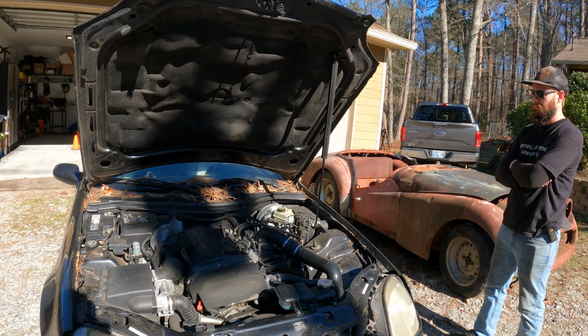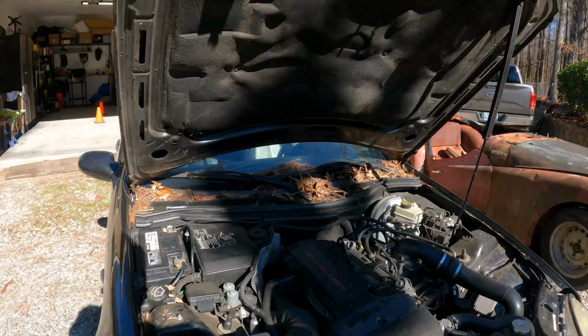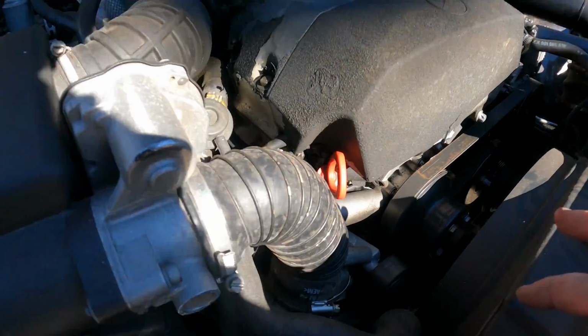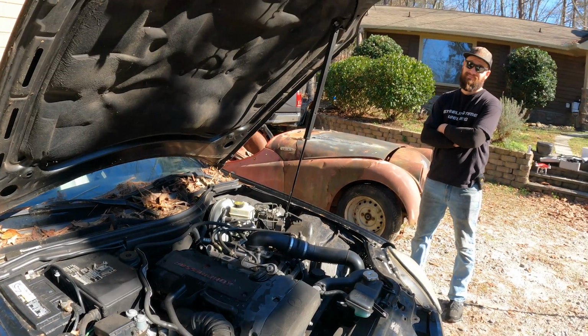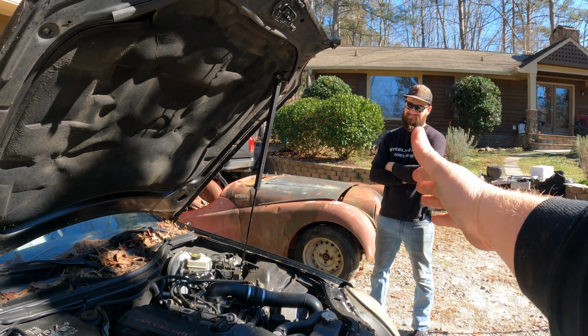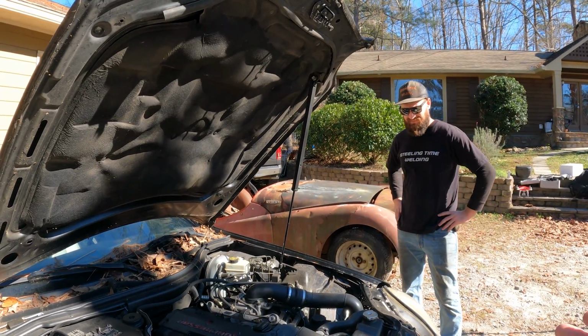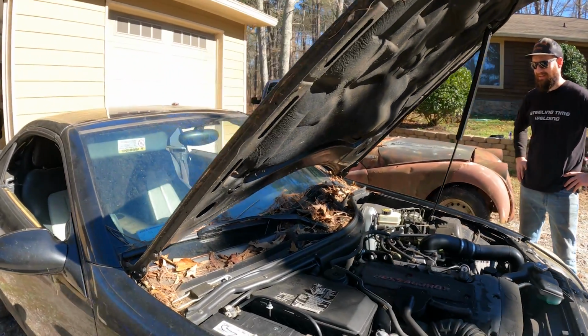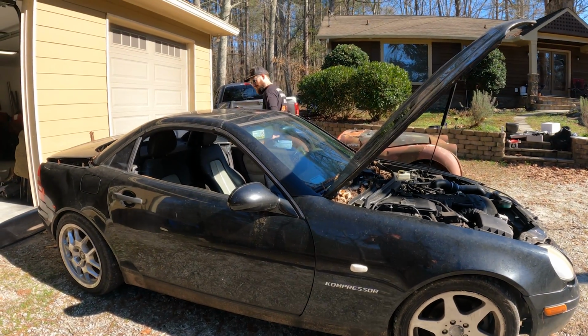This is a 2001 Mercedes-Benz SLK 320 or a 230 Kompressor, which means it is supercharged. So supercharger plus very light car plus Mercedes, you guys can joke, but reliability with ABS brakes is gonna be pretty cool.